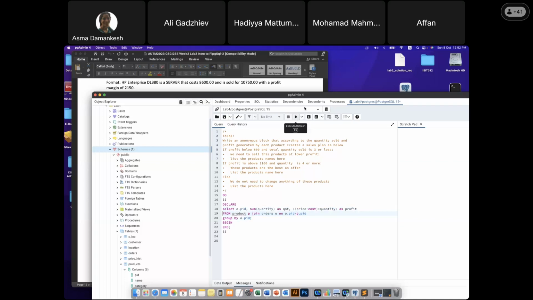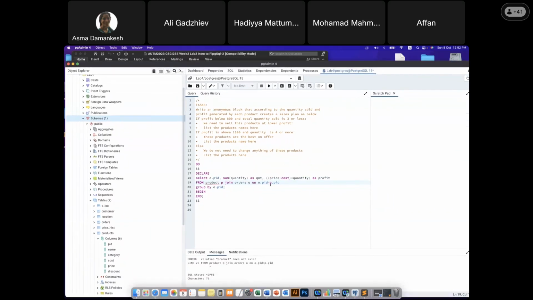Let's run that select statement first. Make sure it's running. From products. Yeah, this is the only table with an S. So usually it's not a good practice. Price minus cost. Sorry, P dot. Let's see if that's the problem. P dot. I should have picked on this one as well, because we called it something. P dot, or not P dot, O dot, sorry. And this one is O dot. Now it should be fine.